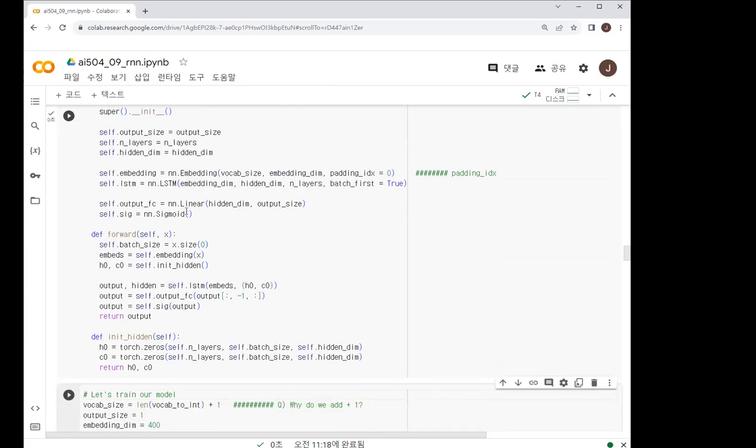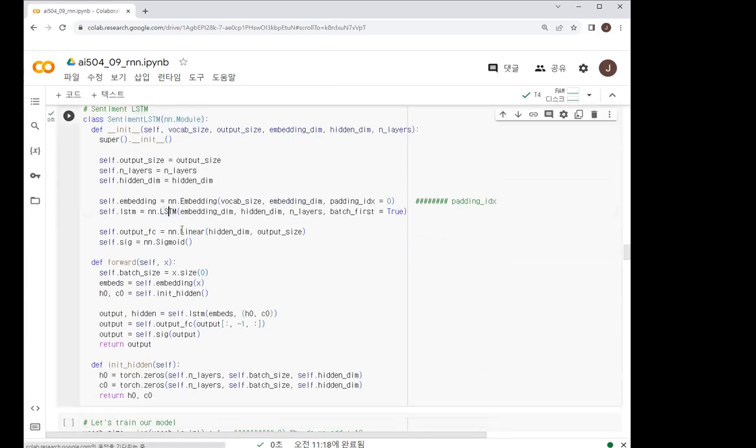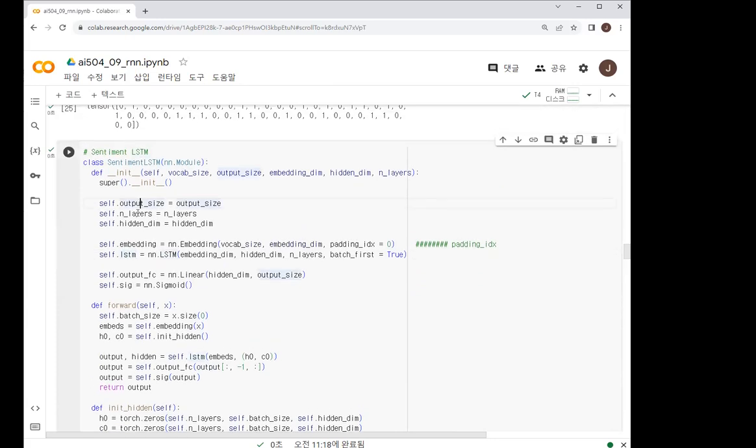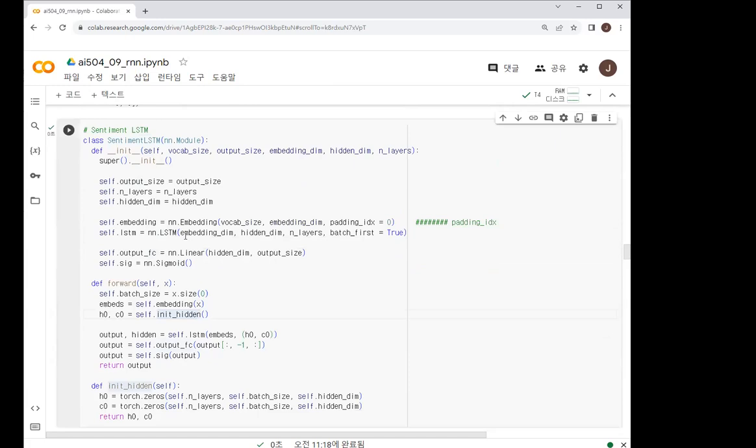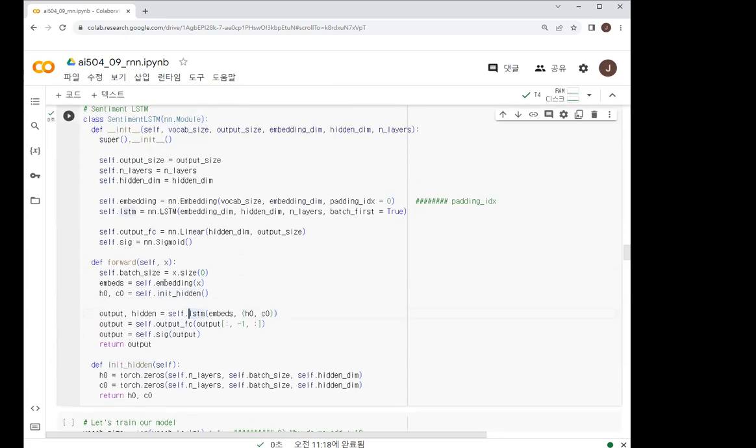So in the code above, we used GRU and RNN, but now we're using LSTM and the code is the same as the RNN and GRU. So you can take the embeddings of X and put it through the LSTM and put this output through the fully connected layer.